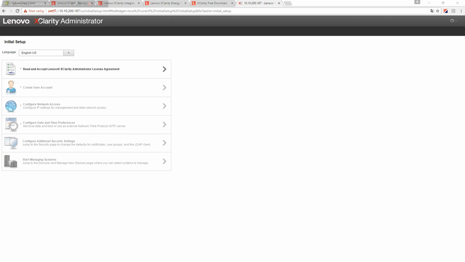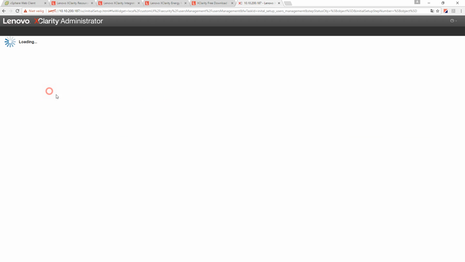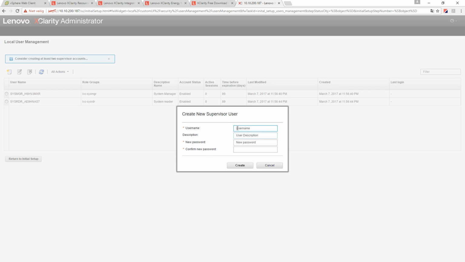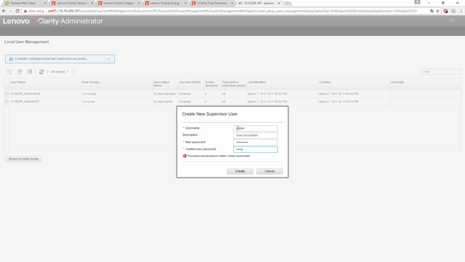So the first time you log in, you get the initial setup. First of all, accept the license. Easy. Create some users. I'm going to use admin. Description is optional. Let's set this password.